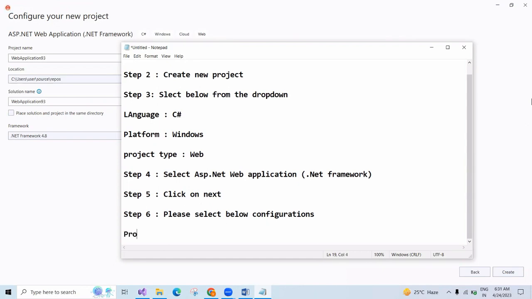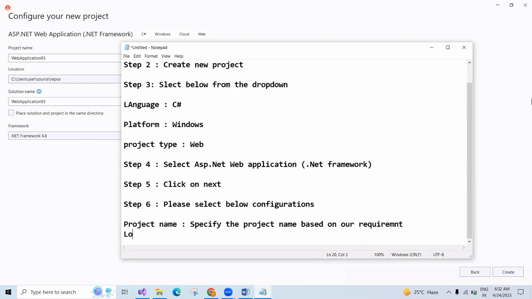Project name. What is the project name? We can specify the project name based on our requirement. And the second one is location.